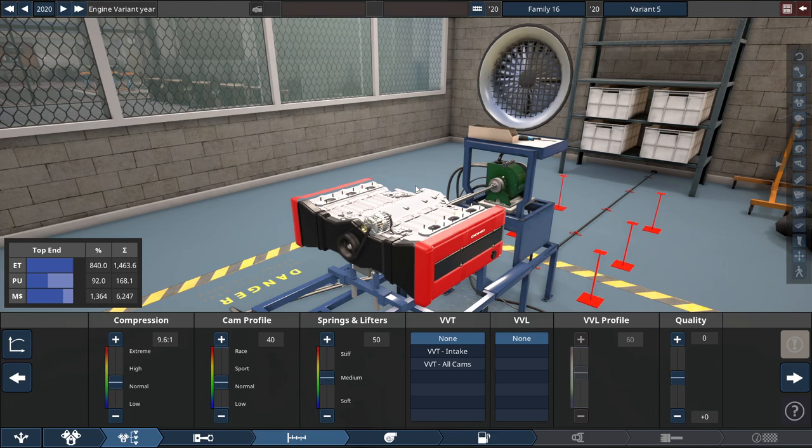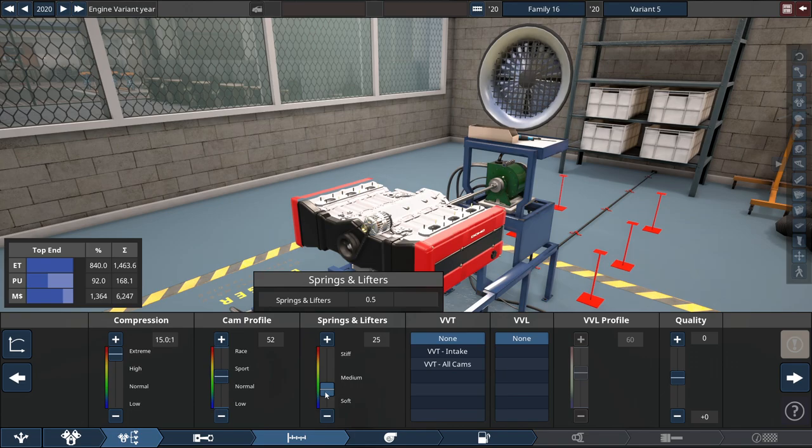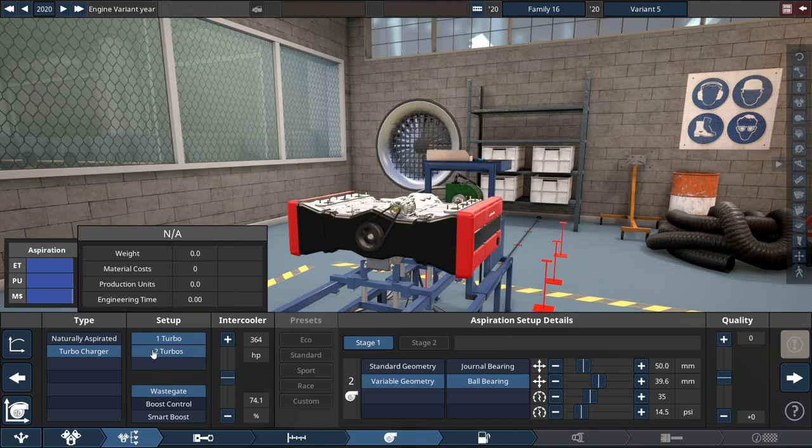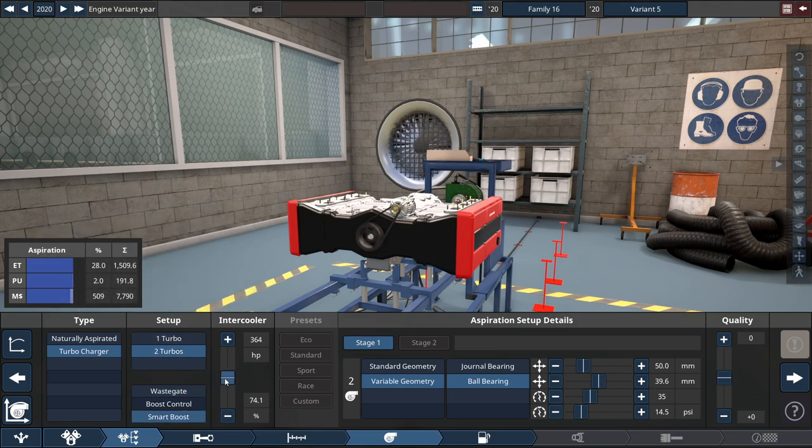For the compression, you max out, just like all the other builds, to a 15.0 to 1 ratio at an extreme level, with the cam profile set a little bit up to a 52, and the springs and lifters set almost to a soft setting and a medium setting right down the middle at a 25, and of course, VVT at all cams. For the turbocharger, we're using a twin turbo setup with a smart boost system, with the intercooler size set to 0 horsepower, so no intercooler whatsoever, to increase the amount of performance with this particular engine, which is pretty interesting how this is going to set up.